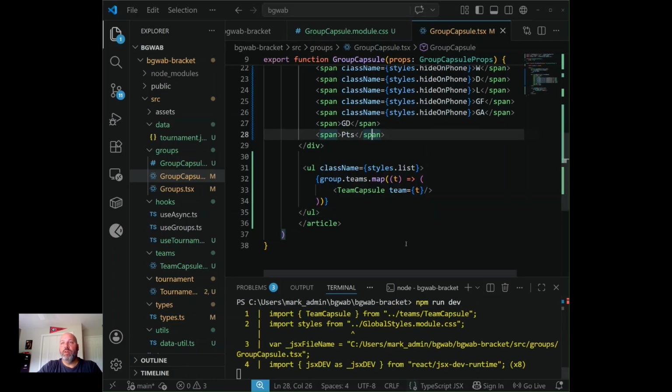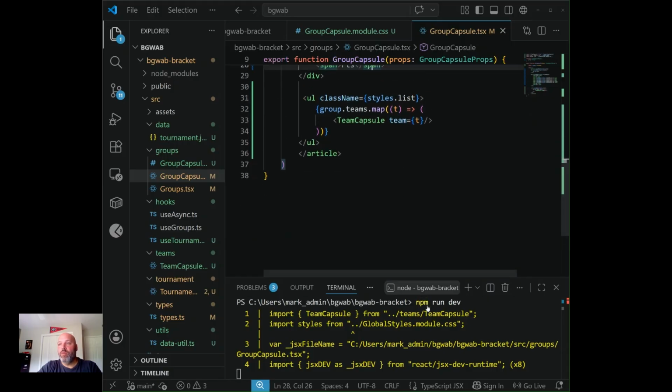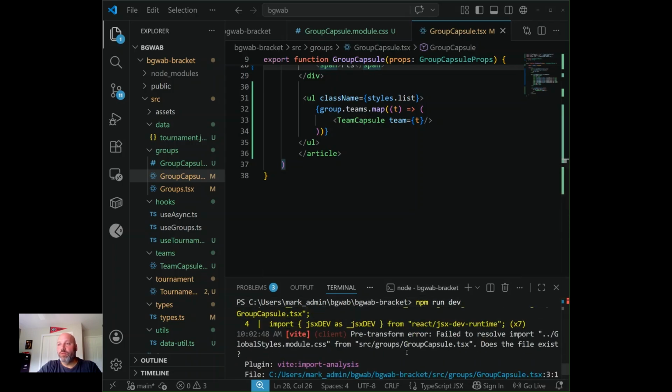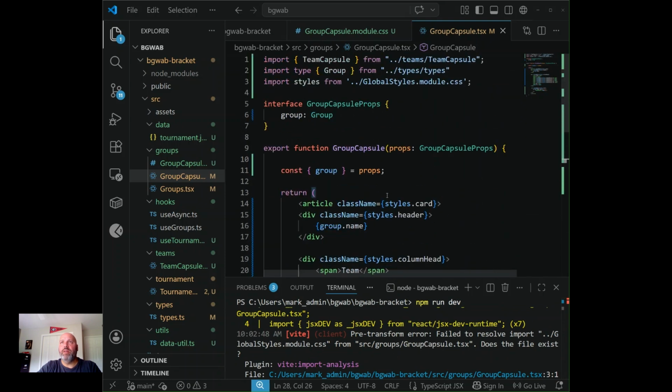Now let's, oops, it's kind of throwing up on me here a little bit. Saying it failed to resolve global styles. Oh, I don't have this in global styles. That's why.